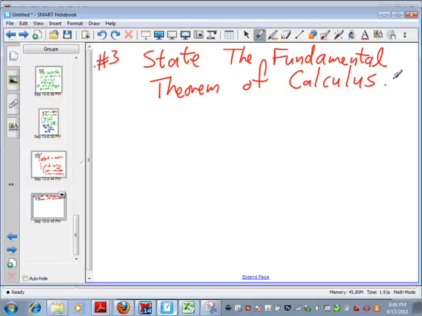So if I say, state the major theorem that unites the integral and the derivative, it's the fundamental theorem of calculus. Someone in my other class asked, if you ask a question, how often is the answer just the fundamental theorem of calculus? I said, 57% of the time, something like that.